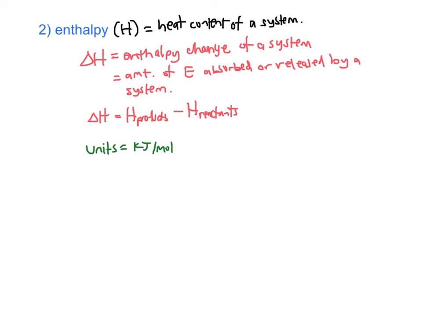So enthalpy changes really just amount to how much energy is absorbed or released by a system when it goes through a reaction. So we can make an equation, although we're not really going to ever, I guess sometimes we'll make little calculations, but the change of enthalpy is how much enthalpy your products have minus the enthalpy of your reactants. And the units on enthalpy change are kilojoules per mole.